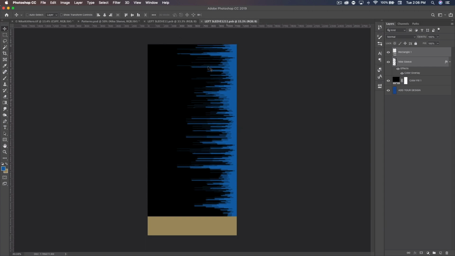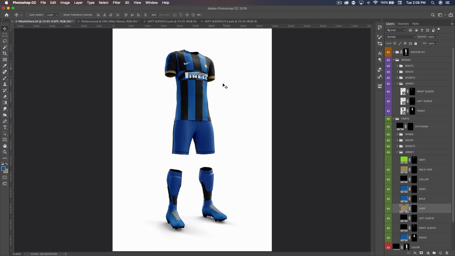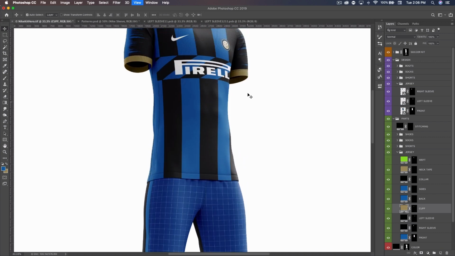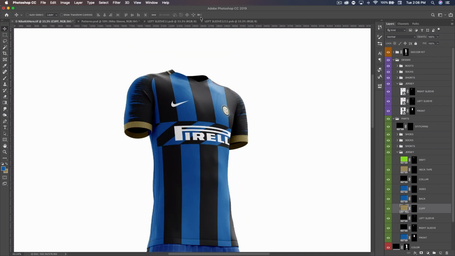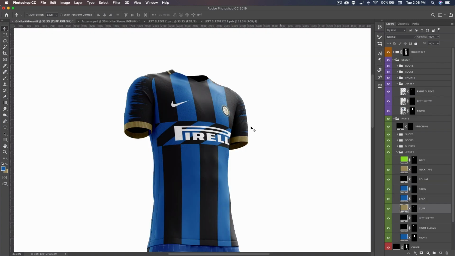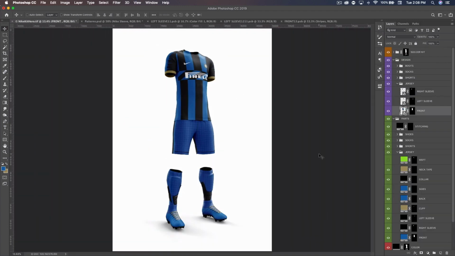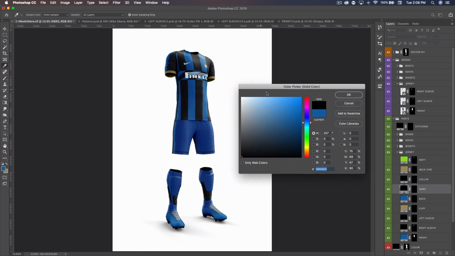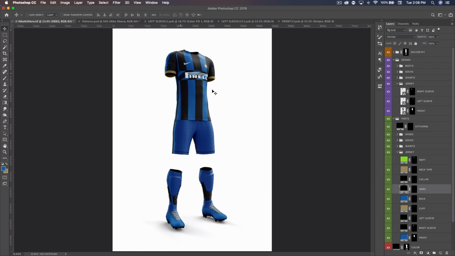So obviously this sleeve is smaller than the right sleeve, so I have to compensate for that a little bit, and you can see I get something like this. The cuff didn't line up well, so I'm actually going to have to bring everything down a little bit. And that's a little better. Another thing to keep in mind is the side stripe that we have a color for over here. And if I make that black, see if that makes it any better. I kind of like that. I'm going to let that black stripe go. And there we go, there is the top.